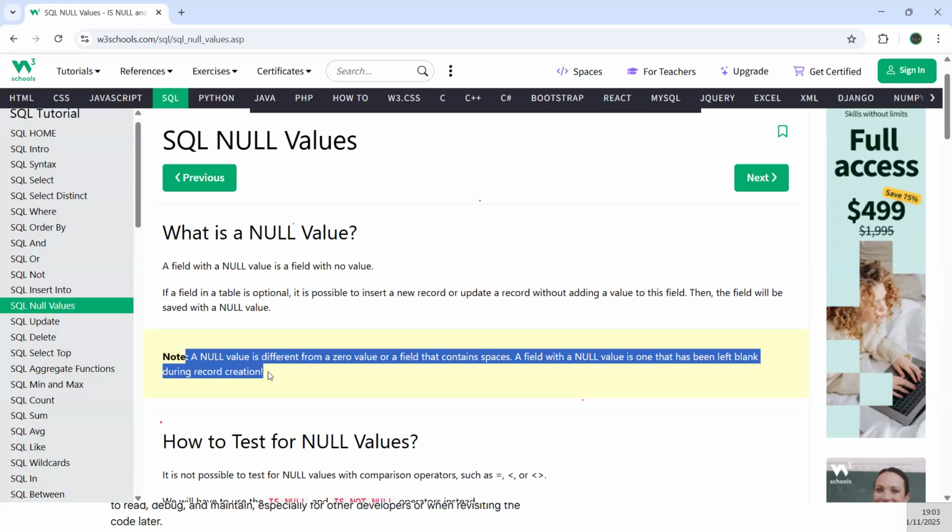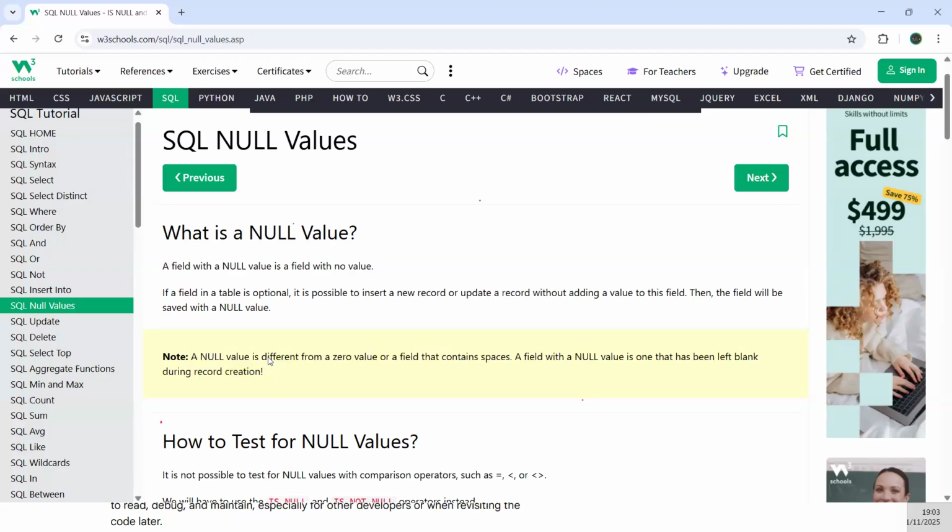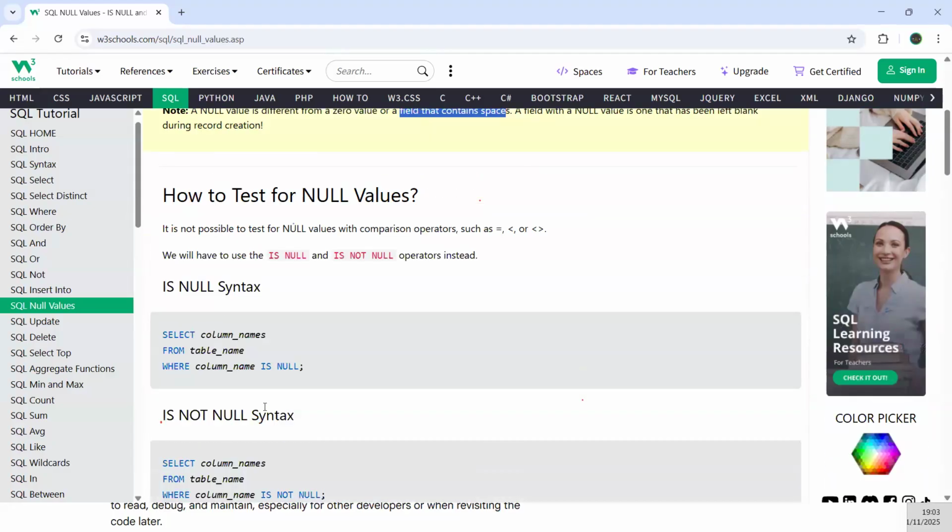So it's left empty. The main thing to know is that it is not a zero value, it is not a blank space. Like previously we added some rows, but we did not add some columns. So they were null values.